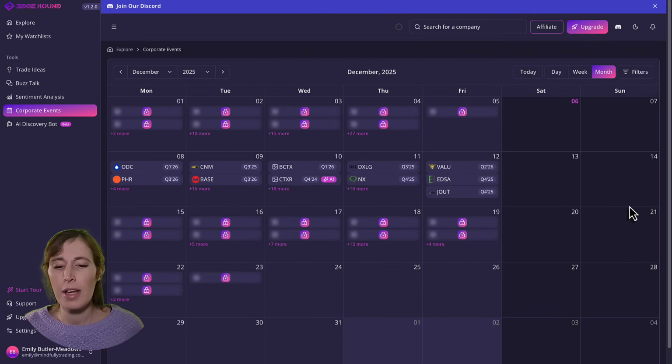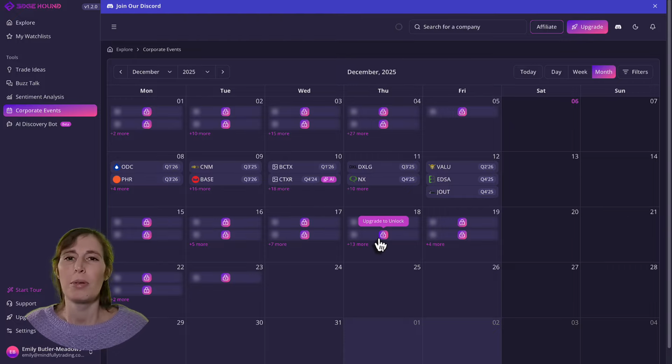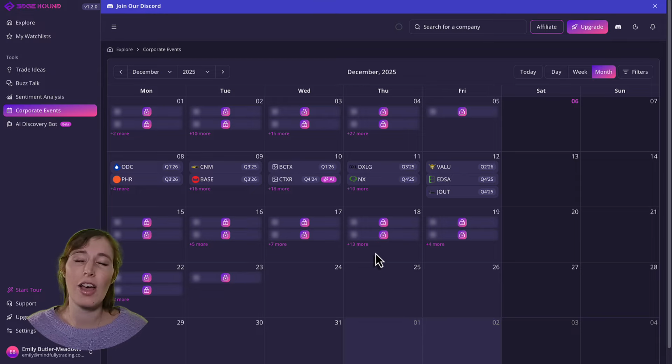Corporate events tab, this is really useful. It's basically just a calendar of any upcoming events for different stocks, mainly quarterly earnings reports. But it's super important to be aware of when earnings are due out, especially if you are watching that stock. You don't want to buy and then find out the next day that earnings have been released and they have been a bad earnings report and your stock has dropped in value. That would be a huge mistake.